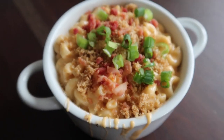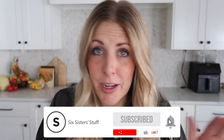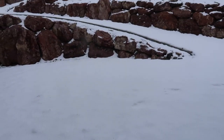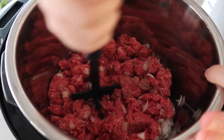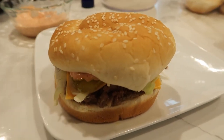Hey everyone, welcome back to Six Sisters Stuff. Today I am making 30-minute meals in the Instant Pot. Sports season, track season, everything has started and our schedule is jam packed. Even when it's snowing outside like it has been this last week, games are still being played. So dinner time has to be fast and easy — and warm, because it's freezing. That's why I'm sharing 30-minute meals in the Instant Pot, from start to finish including the cooking time.